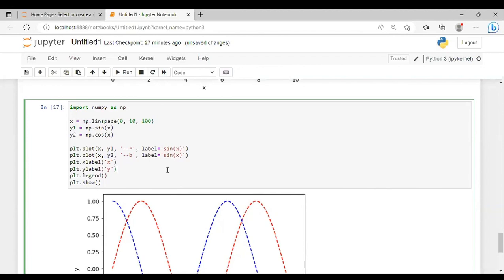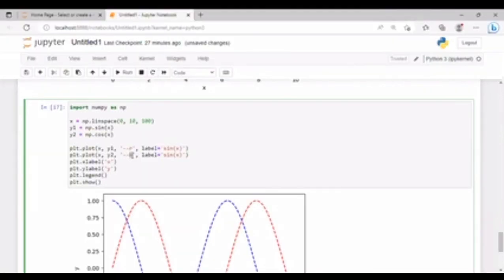Then it has the same color. Both of them are red. So just check here, you have written R, B here. Yeah, B.